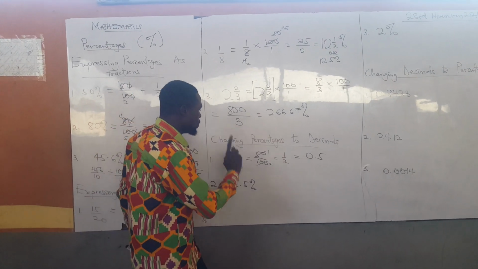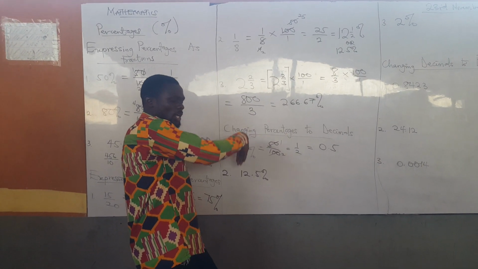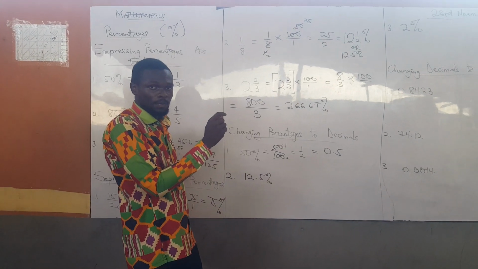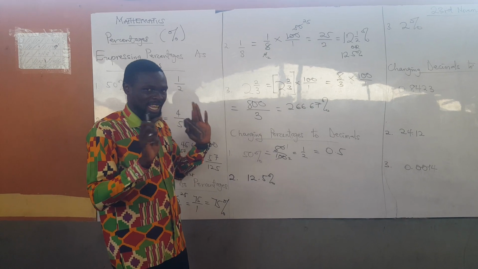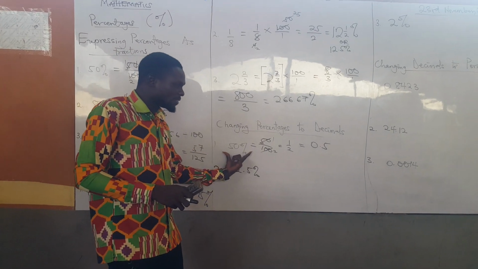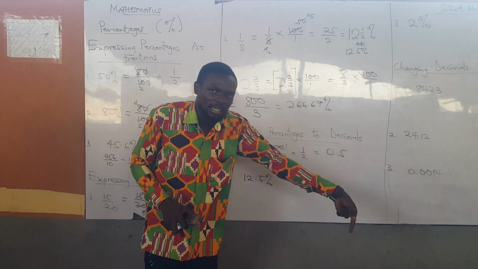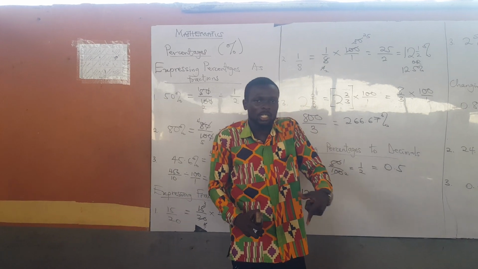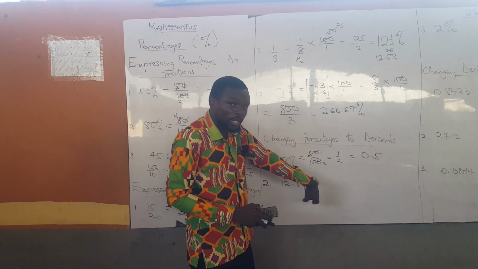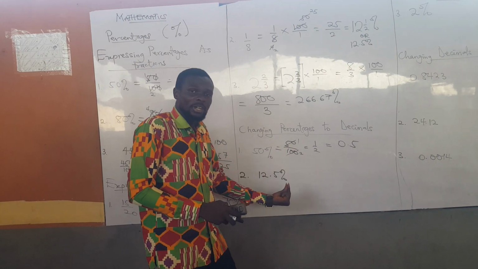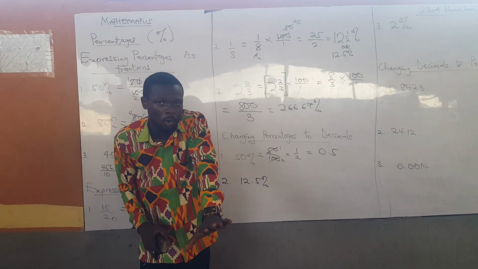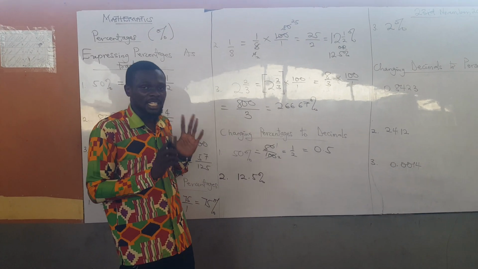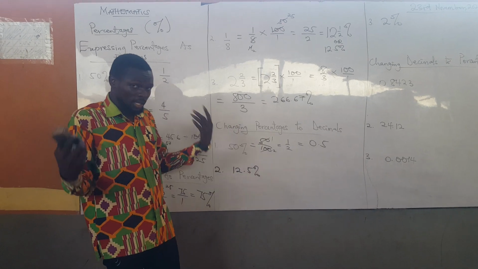Remember, in this one they've given us the percentage, and we are changing it into decimal. Now this is a decimal because I have a decimal point. So what you have to do is just change the given percentage into fraction, as we've done here. Changing 50% into fraction is going to give you 50 over 100. Now simplify the 50 over 100 to its lowest form, then you change it into decimal. Or if you want, just go straight forward and change it to decimal. They are all the same.